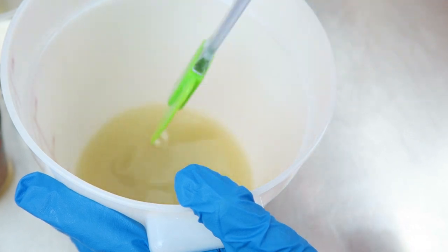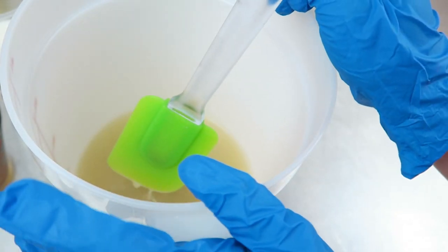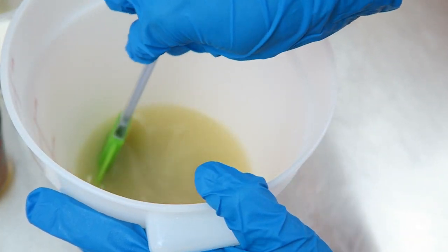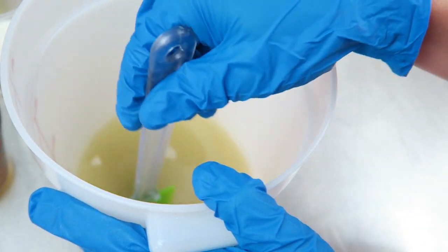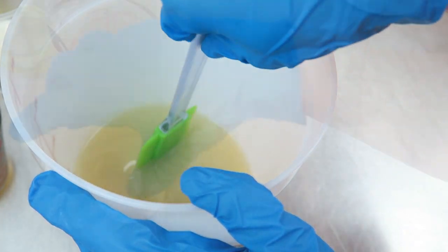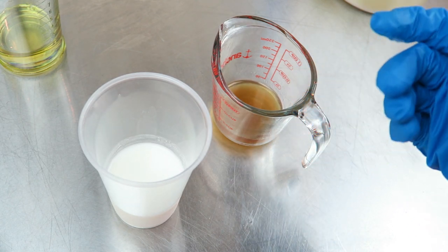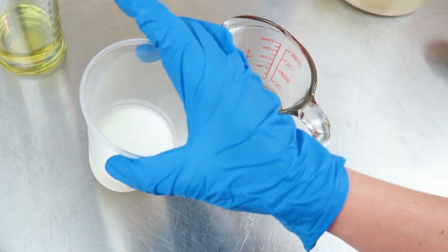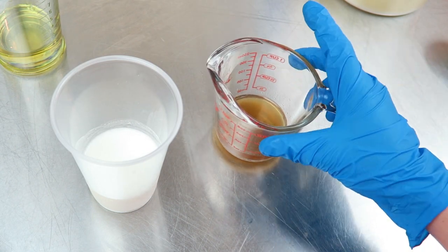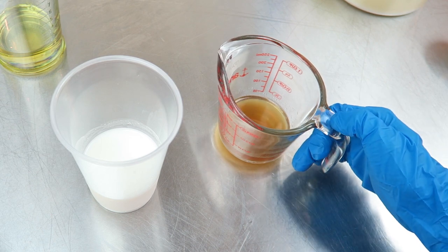Hello everyone, it's Sarah with Spicy Pinecone and today I'm making a soap I'm going to call Farm Fresh. My family and I live on a 13-acre farm where we raise goats and have beehives, so I thought it would be neat to use some of our products in this batch. I haven't put out a video in a few weeks because it's been absolutely insane around the farm — we had baby goats being born and I also installed 12 more pounds of honeybees into my hives.